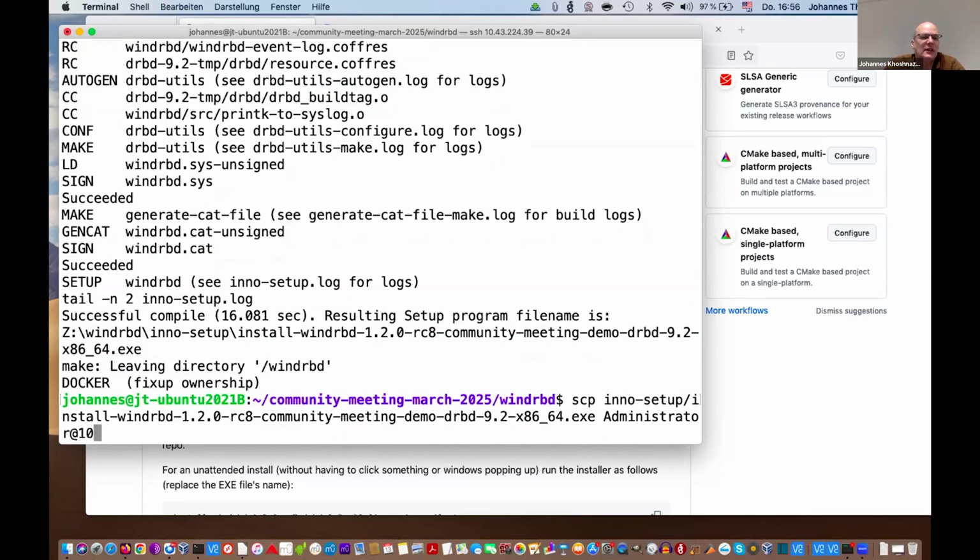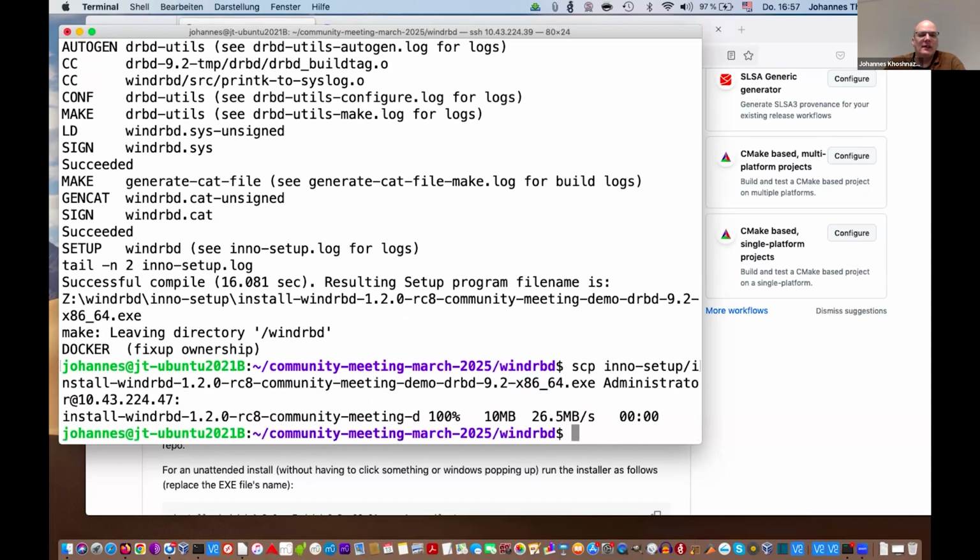As administrator, like this. And as you can see, it contains the version name we had, and it contains the DRBD branch, and it contains the architecture. So let's do it.